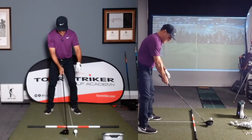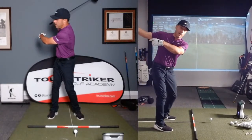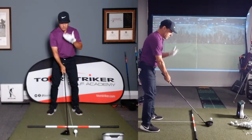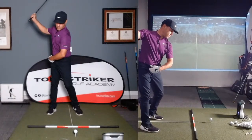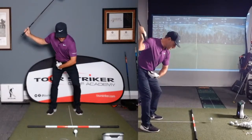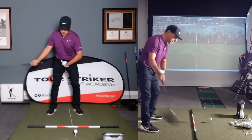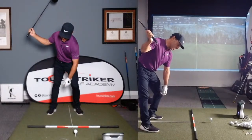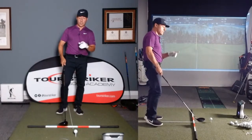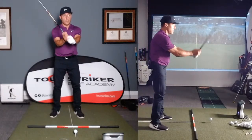And then second, we get these arms that get a little bit too chased back behind his body, which makes it hard for him to recover. And then finally, the thing that I want him to work on is to feel like you can maintain your elevation in your backswing. A ton of guys sink down into their downswing as their pelvis pushes forward and they open up. But usually we don't see a lot of good strikers have a reduction in elevation in the backswing, because then they have to push a little prematurely in the downswing. So, young man, things I want you to do. Obviously maintain your elevation.